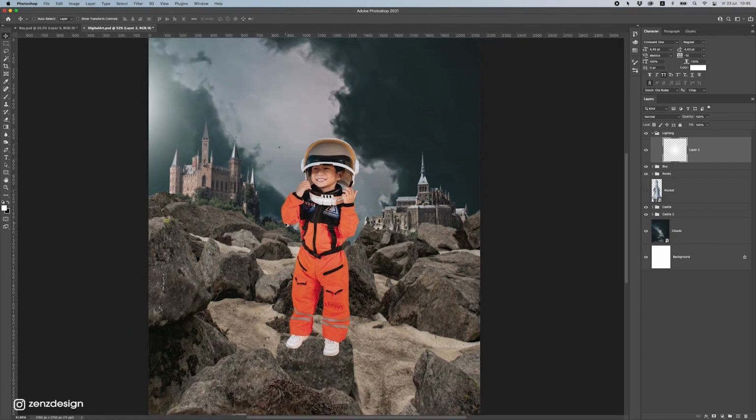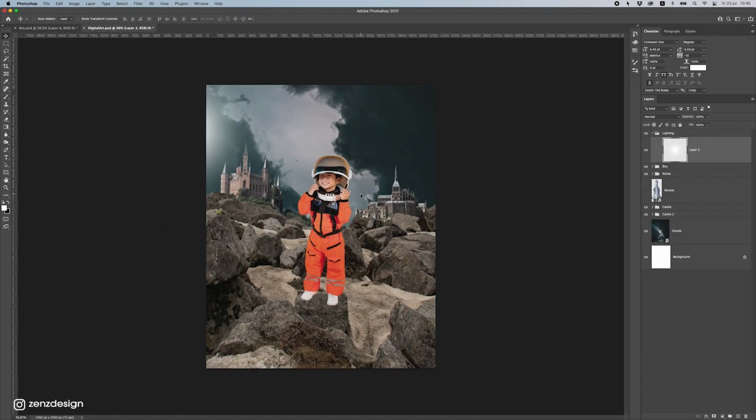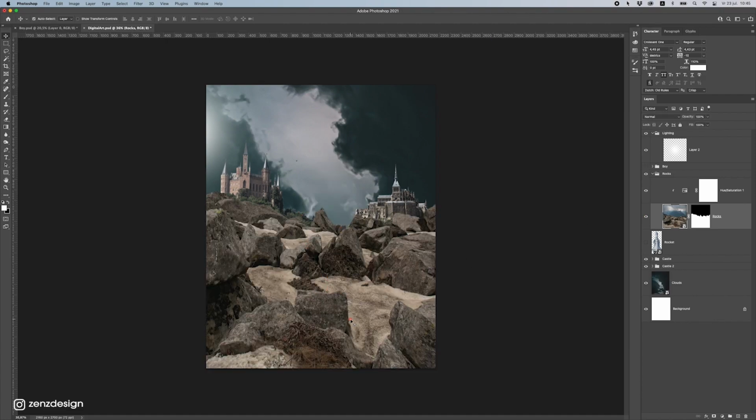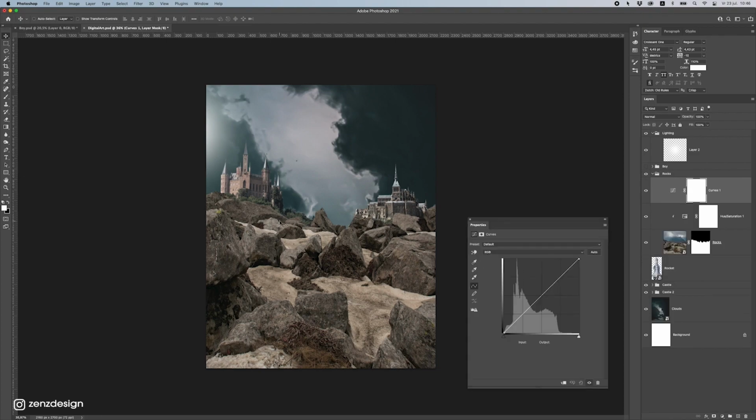Now we need to make sure the image looks better. To correct the lighting, we need to work on everything. So let's first start off with these rugs. I'm going to disable this boy for now so it doesn't distract me. For the rugs here, we create a new adjustment layer on top of this, and select curves. With the curves, we can edit the lighting.